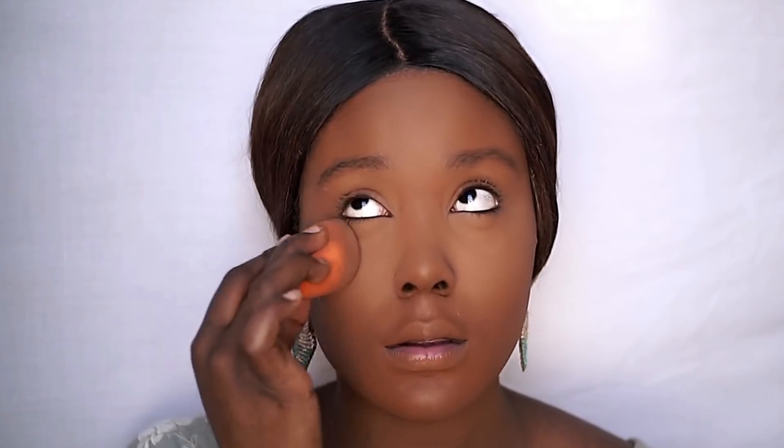We're going to compare this eye with the concealer to this eye with no concealer. As I'm looking in the mirror, it looks brighter and it definitely looks more concealed under the eye. It looks like it covered a good amount. I'm going to go ahead and set under my eyes with my Too Faced Peach Perfect Powder, because powder really helps set the concealer in. I do like how the concealer looks — it looks really good on the eye and very natural.